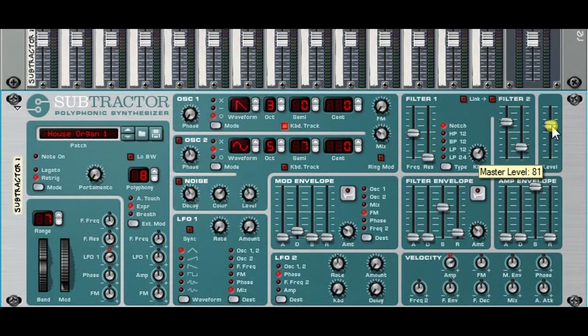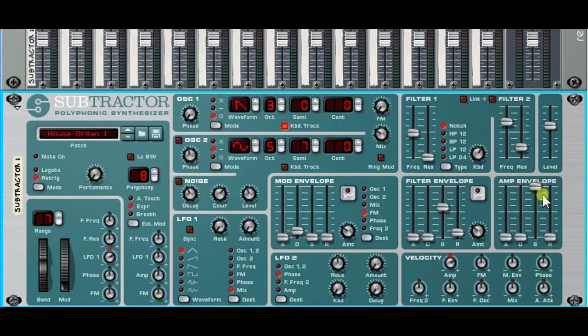Next is amplifier or VCA, voltage control amplifier, which is the fader here. It controls and develops the volume of the sound, like gain, but it's not the same. Now we're going to step 2, modulation and shape. There is always a specific modulator attached to the VCA, and we call it envelope.